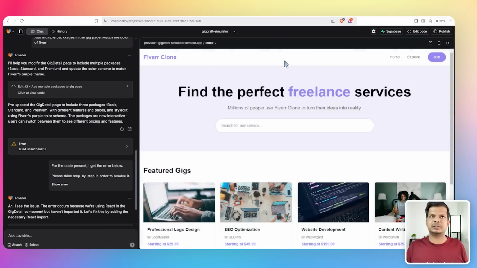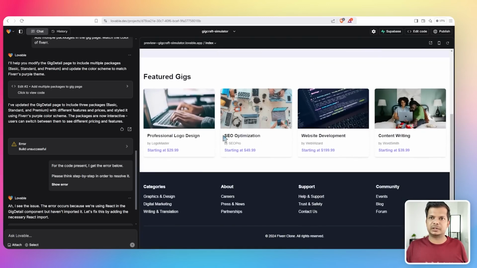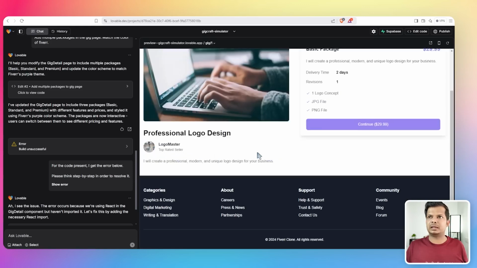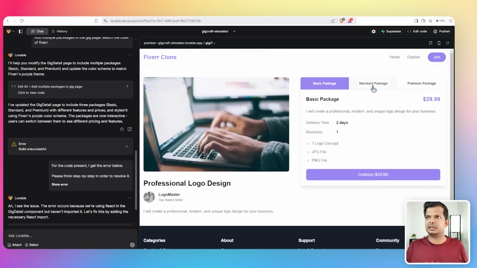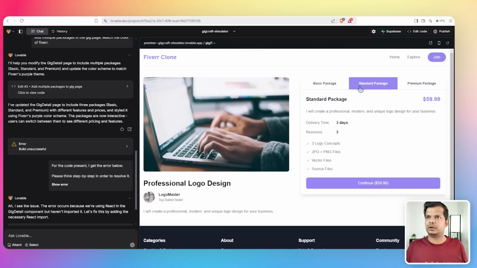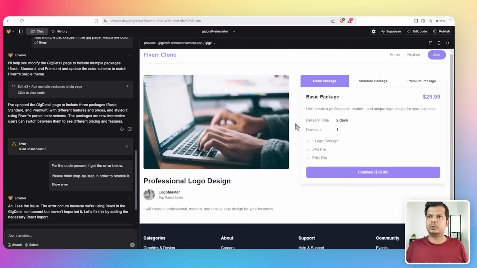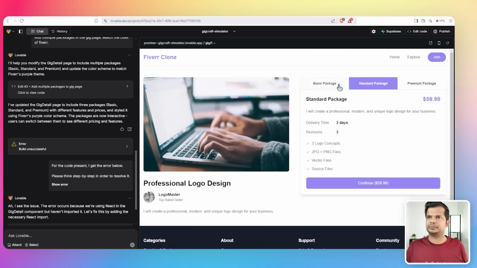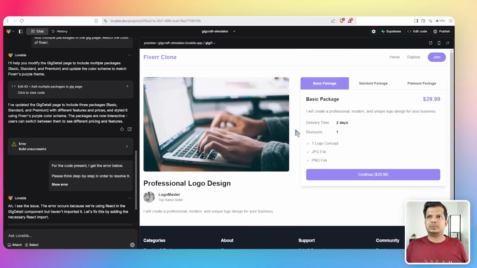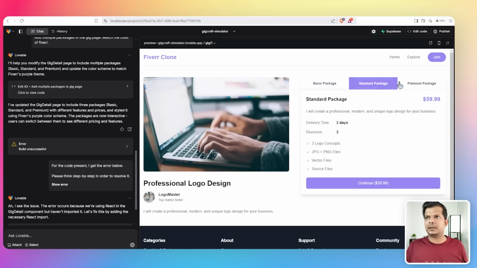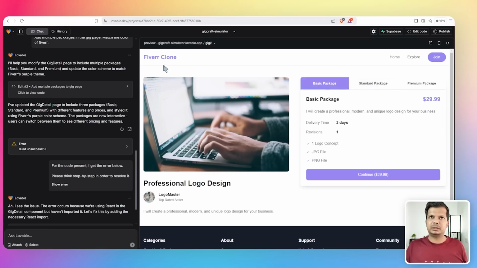Okay. Let's go back here. So Lovable.dev has not given us the green color that we asked for, and we asked for the packages. It has done that pretty well compared to Bolt.new as well. Okay. So I don't think I can really say if one has performed better than the other.